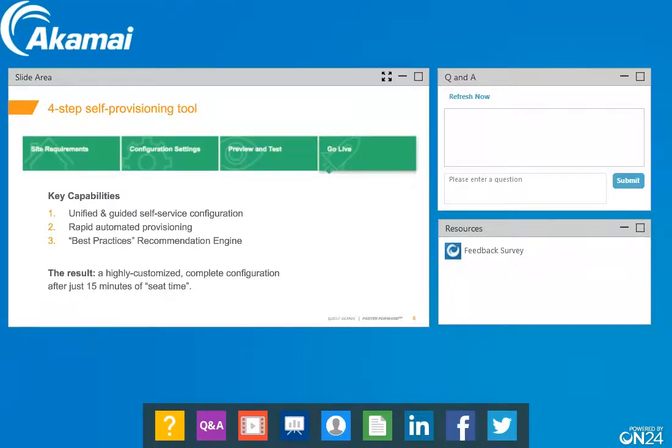So let me say a few things about that statement. First, the configuration produced by OCA is not merely a default config. You won't hear us refer to it that way because it's not one size fits all. It's customized. This is a meaningful configuration that's meant to endure and provide value for some time. You could theoretically set it and forget it.